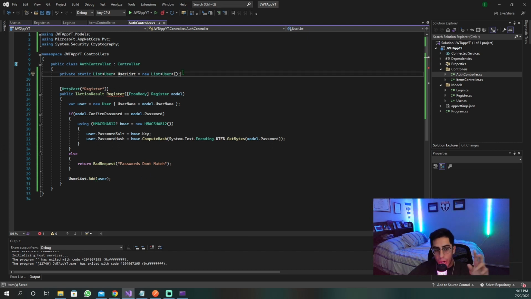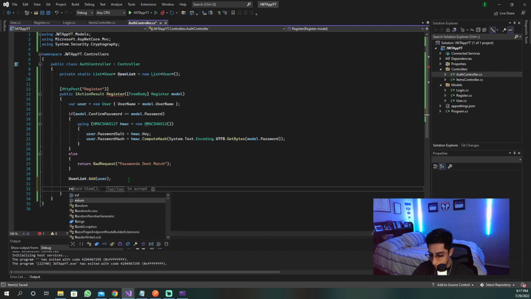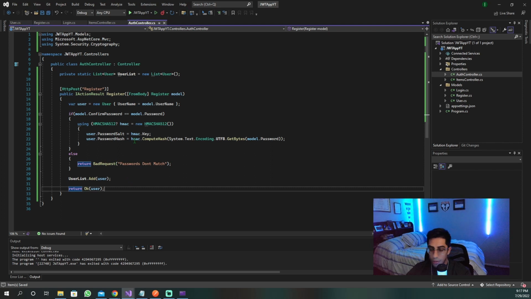And then this is going to be our mock database. So just for the sake of not having a full-on SQL database for this project, for this example, this is essentially what we're doing right now as our fake database. But essentially right here, you would want to go create that object. You wouldn't just want to keep it in a list, right? So then, okay. And we're just going to return the user, so that we know that it was created and 200 successful.